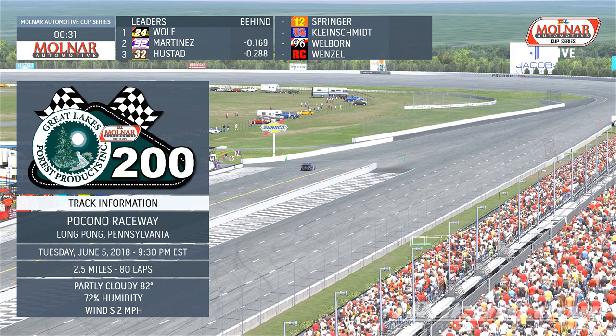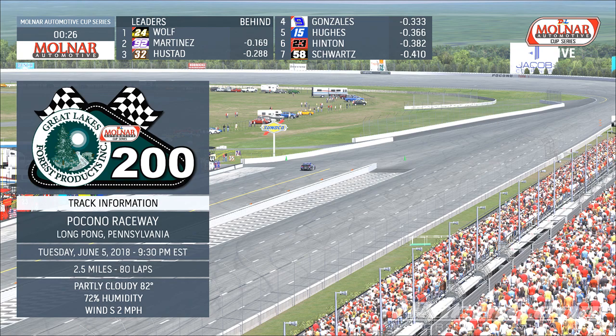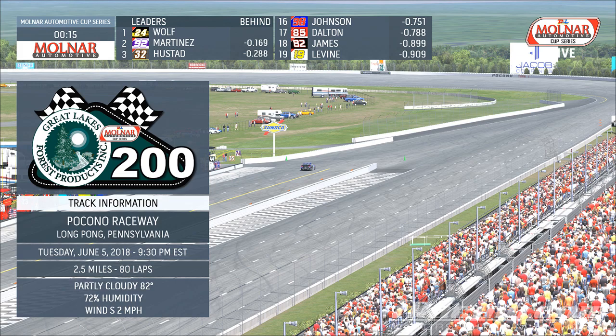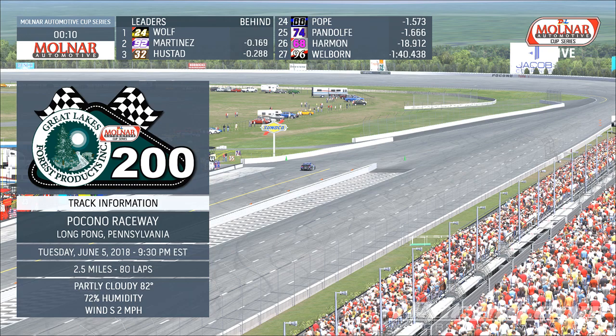Some updates came to iRacing today, so we actually have the dynamic weather showing up and things like that. These things have been changing in the past with iRacing. They just haven't displayed as such, so we will actually be able to see the weather changing and things like that tonight on the track, get to see what these cars are actually doing down here.